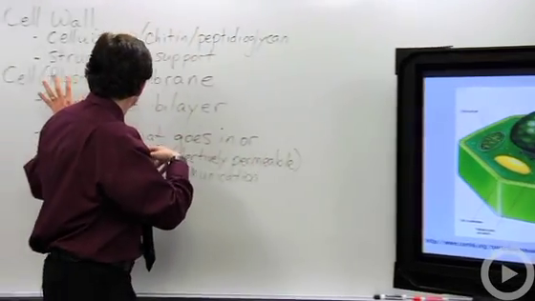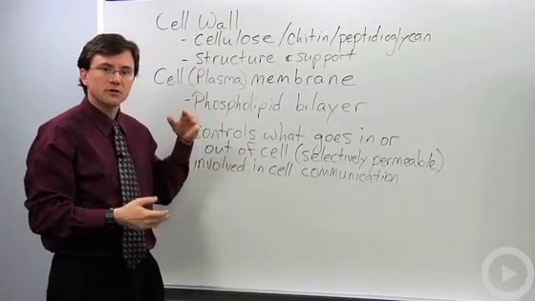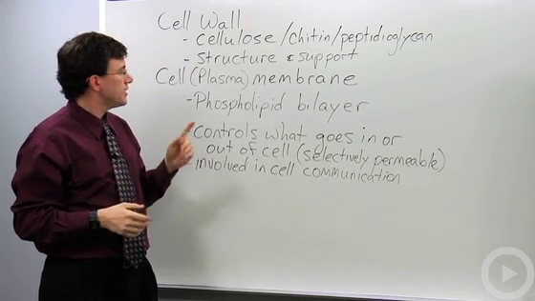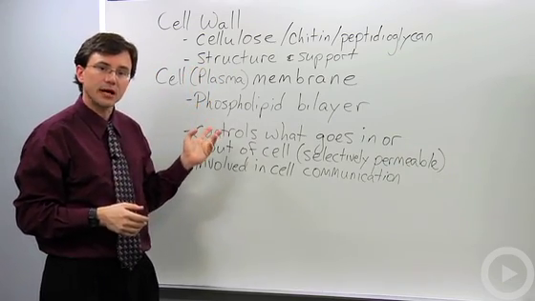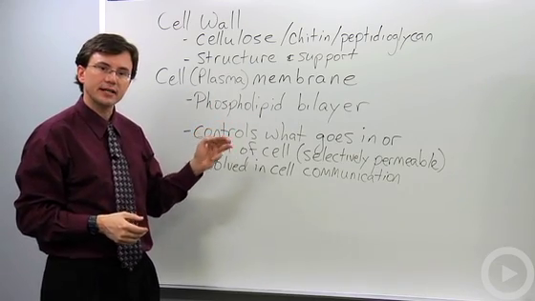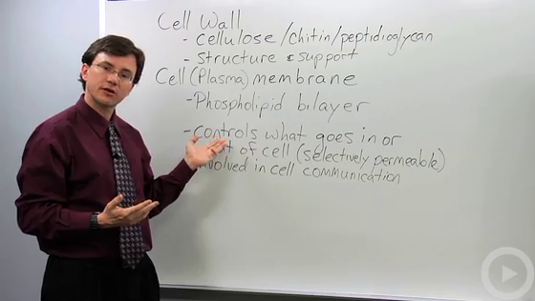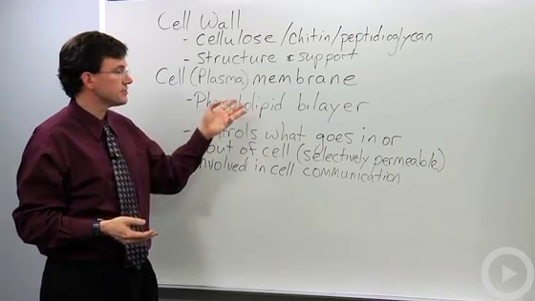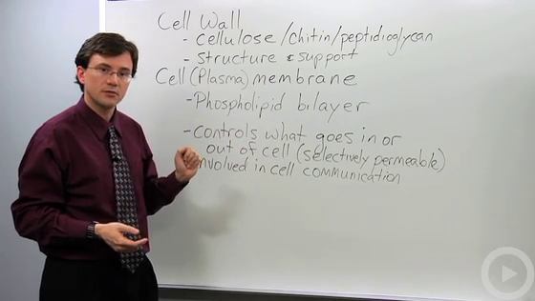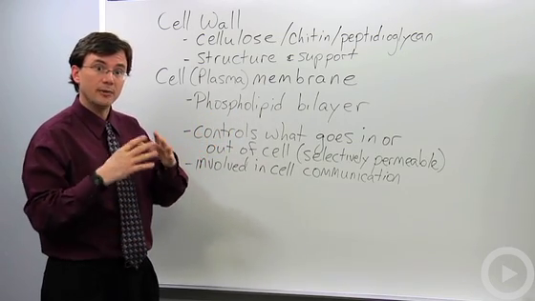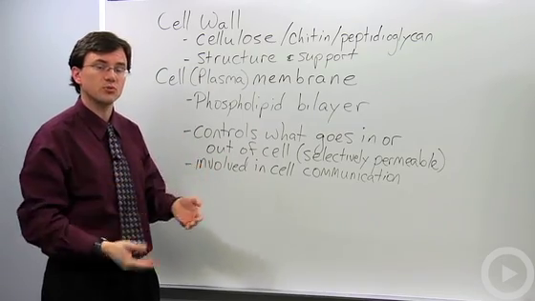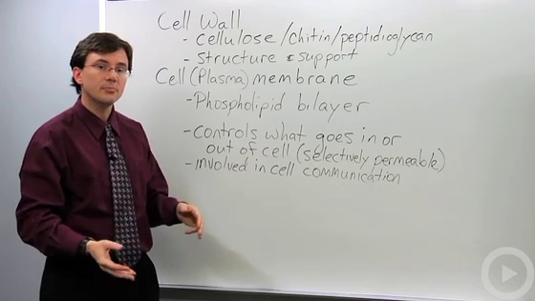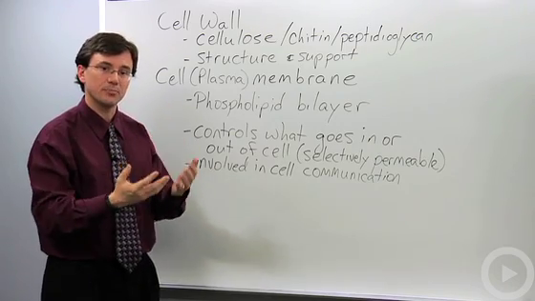The cell membrane, often referred to as the plasma membrane, is what you find immediately underneath that cell wall, and it's made up of something called a phospholipid bilayer. That phospholipid bilayer is one of the key things that allows the cell membrane to control what can come in or out of the cell. Because of other things embedded within the phospholipid bilayer, it can also change what it allows in from moment to moment — giving it not just semi-permeable nature, but making it a selectively permeable barrier.